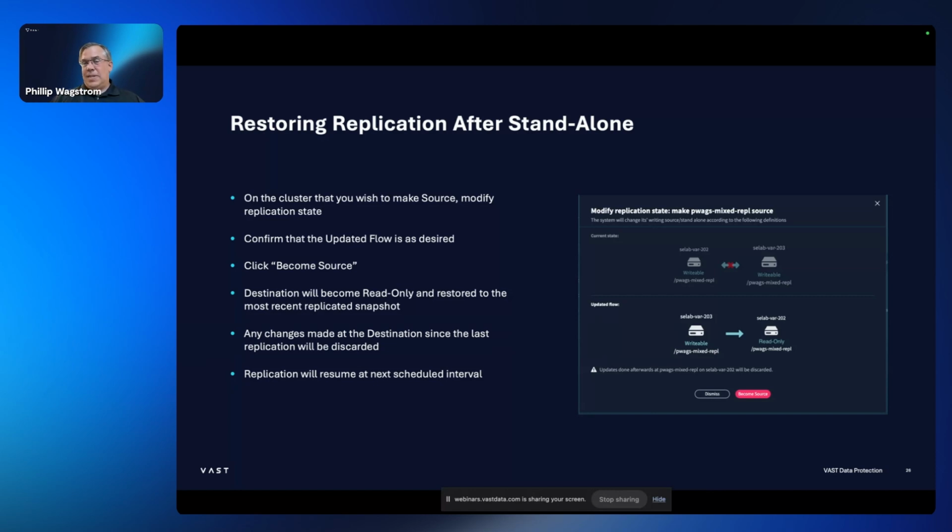In the disaster scenario, if we don't want to recover the data or gather data off of the original source system, and we just want to overwrite it with what was done on the failover system, then we go over the failover system to start this. So when we do this, we will go to the system we want to make the source of truth there. We will right click on it. We will say, hey, I want to become the source here. And it does confirm saying this is what is going to happen.